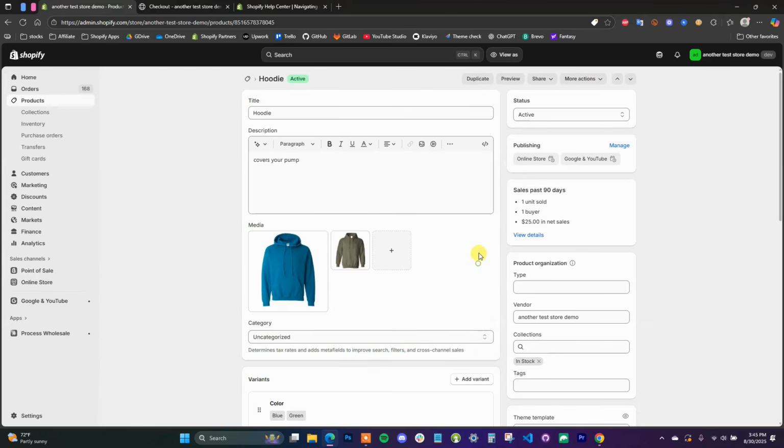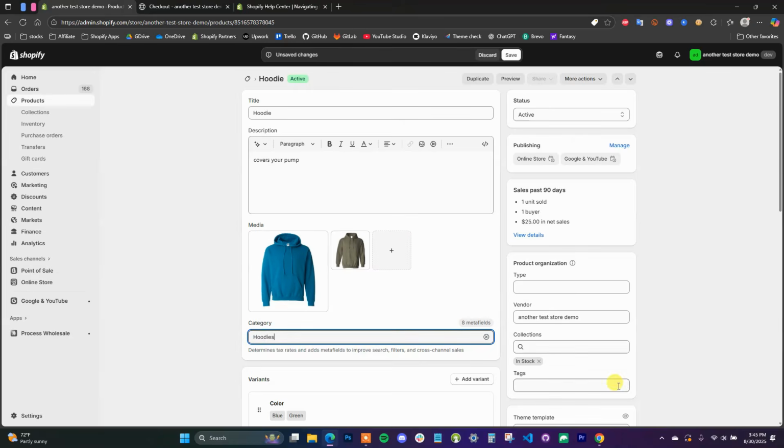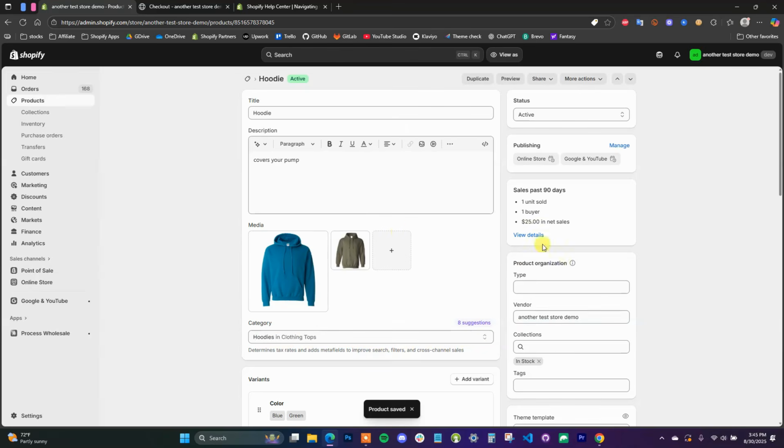This category, for example, would be apparel. So we can see that I've now added this category to be hoodies. And then we could click save, and now we can see that this is categorized correctly. This will help to categorize for tax purposes. So that's pretty much how you set up everything for your sales tax collection in the US.